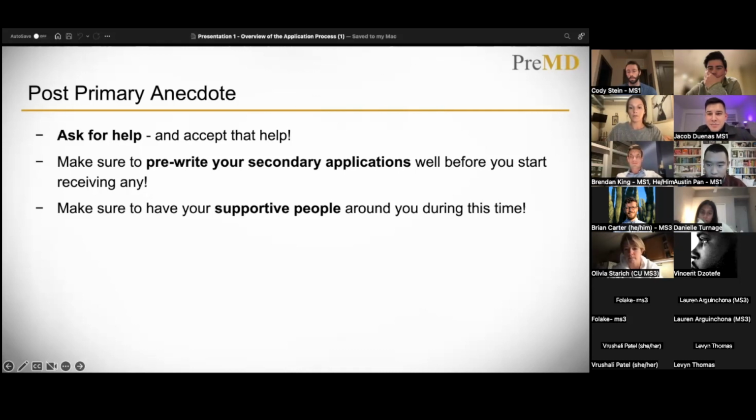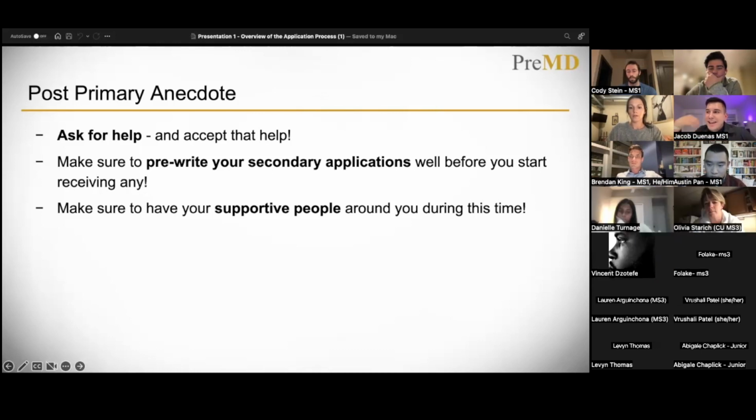And so I think another important thing that we don't necessarily write explicitly in this presentation is, take care of yourself during this application process. It's going to be long. You're going to be writing essays day after day after day. And just when you think it's a perfect personal statement, someone's going to send it back to you and be like, edit this. And it's okay to be frustrated and kind of tired.